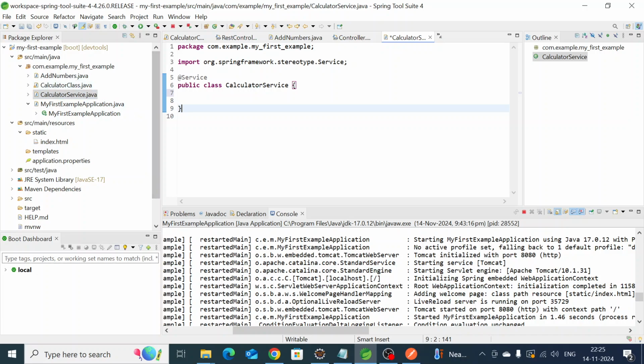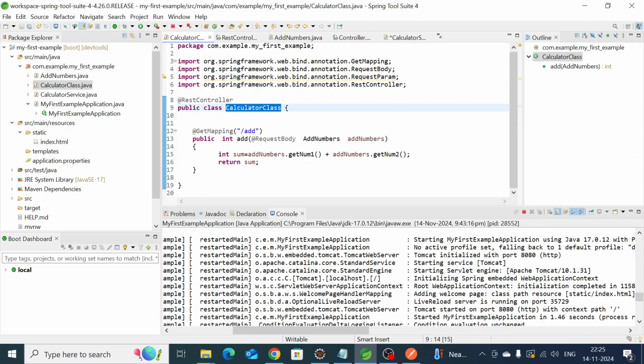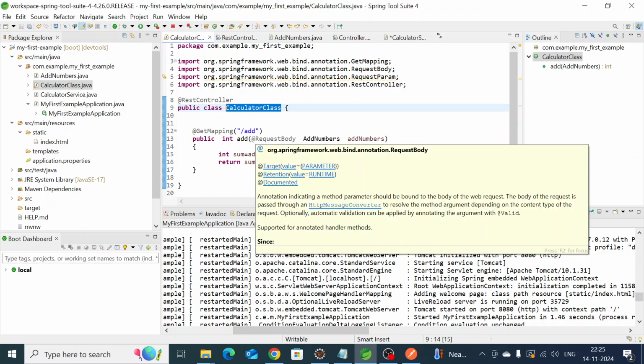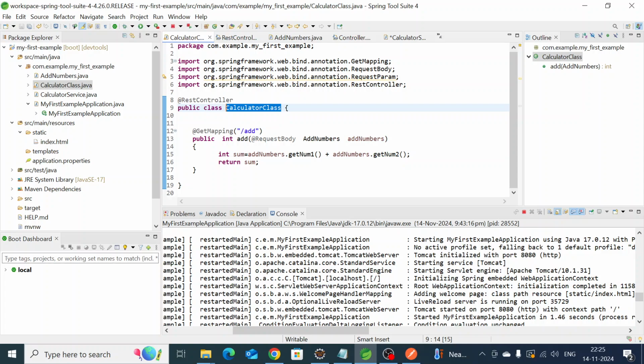Here we'll be writing the business logic, right? So here we need to return that value. We go to the calculator controller class. Here we should not do anything. Instead, suppose in one class you want to use the methods of another class, what we generally do is create an object of the class, and from that object we call those methods.